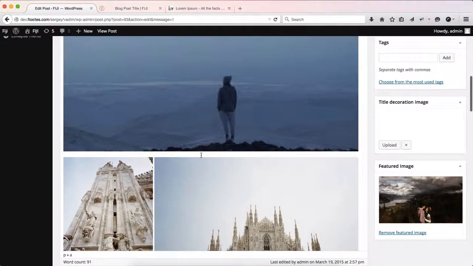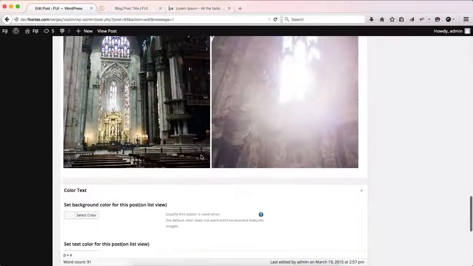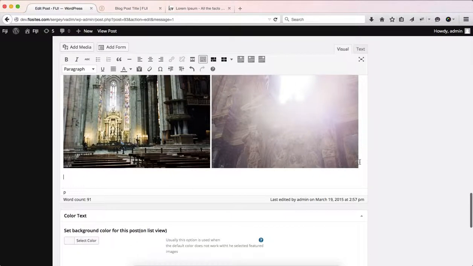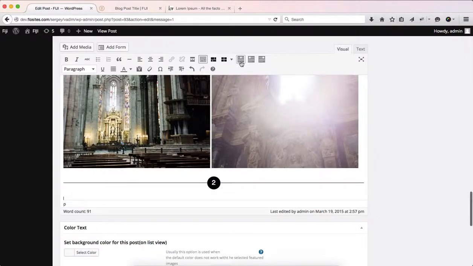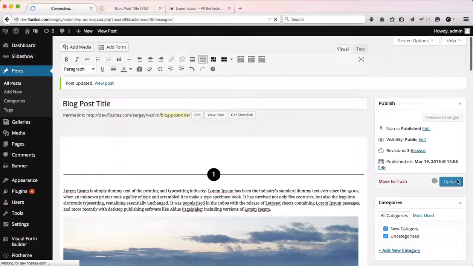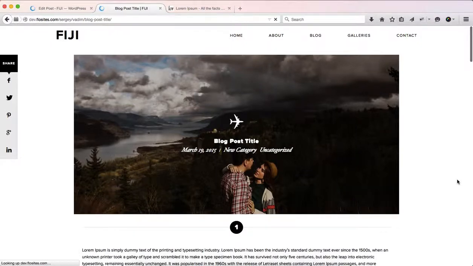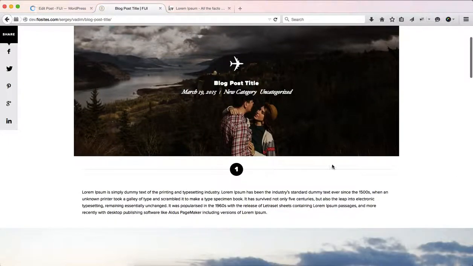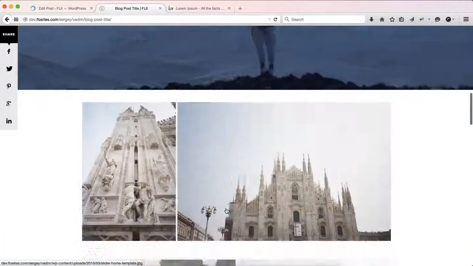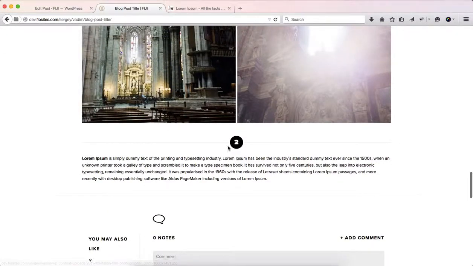If you then want to add an additional breakpoint, you can always do so. For example, if you want to add just text at the bottom, simply add another breakpoint, and then add text just like that. We'll then go ahead and click on update. Go back to our blog post to refresh the following page, and you'll see that we have this little line with text below, and then scrolling further down, once our image content has ended, we have the next breakpoint with an additional piece of text.